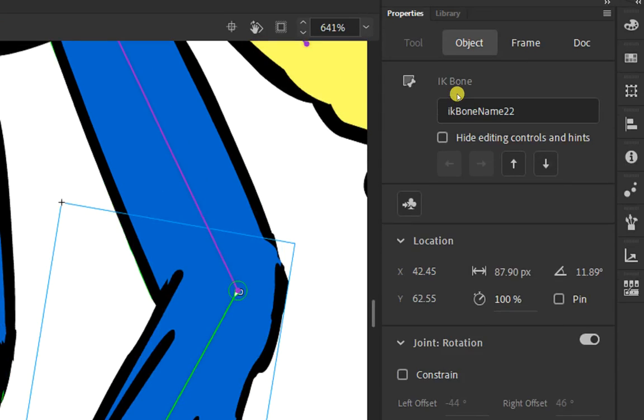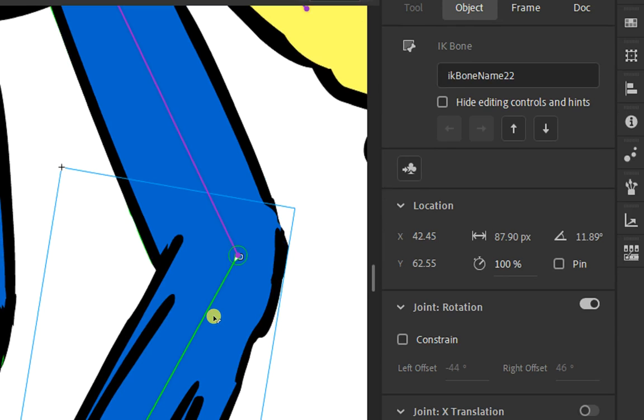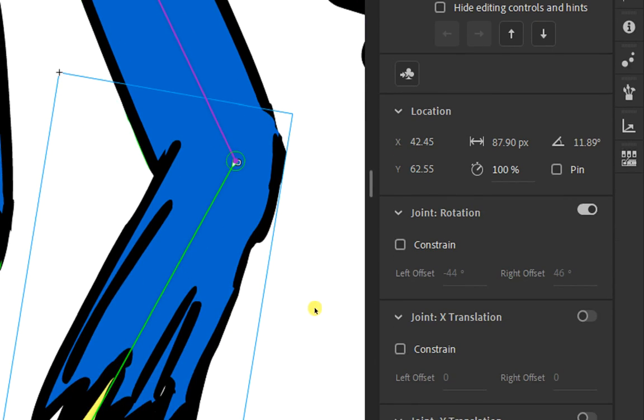In properties for this object, notice that it says, hey, IK bone, and it goes ahead and just gives you a number. By the way, you can press the up arrow to cycle up through the bones or the down arrow to cycle through them that way. But what I want to do here is just deal with rotation and have a constraint. So when I do that, you can kind of see here there's a little rotation constraint that's showing up. And if I just click and drag these guys, you can see that angle changes a little bit. So I'm going to just straighten this out so that the knee won't go beyond like a straight leg.